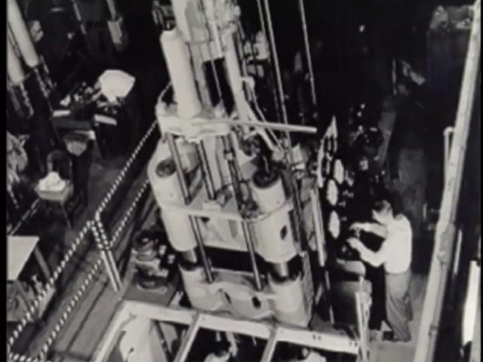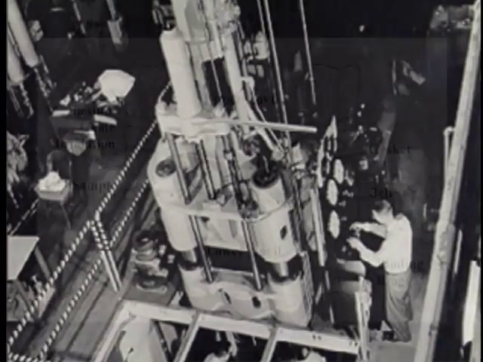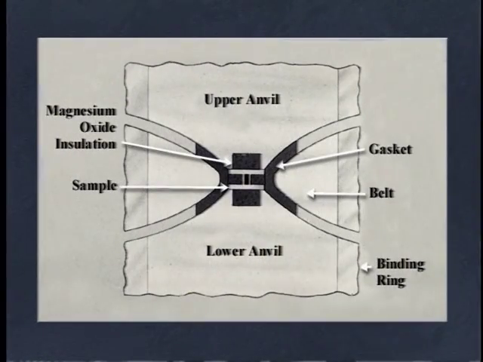This is called the belt apparatus. Here's a schematic diagram of the belt. You see those 2 gracefully curved pistons? They push against the sample. The sample is also surrounded by a belt of steel. Temperature was applied by passing a strong electrical current through the anvils and into the sample. The real breakthrough came in December of 1954 when they used the belt apparatus to make a few tiny diamond crystals. One of the inventors, chemist Tracy Hall, described the excitement of the moment of discovery.